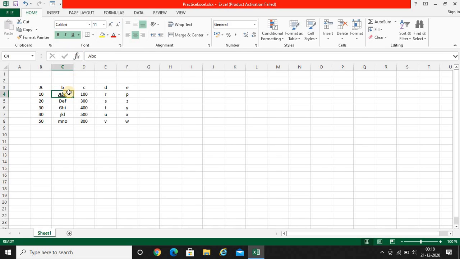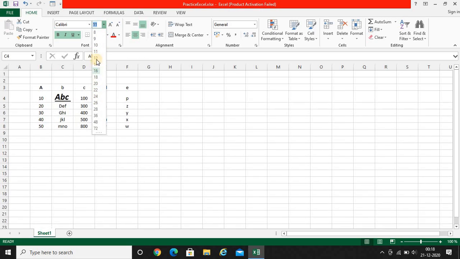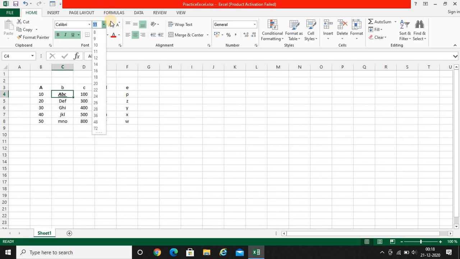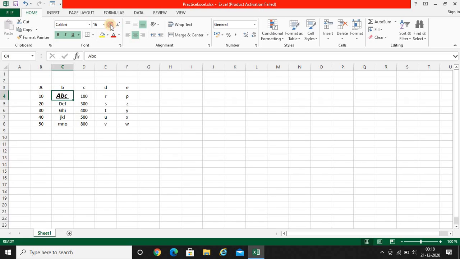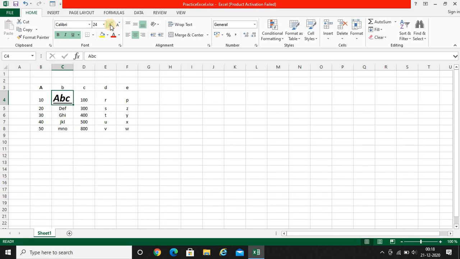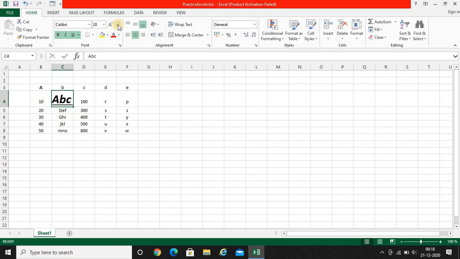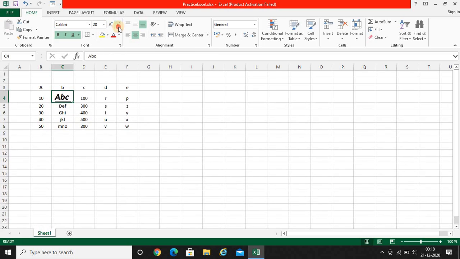And if we want to increase the font size, we have two options. Either we can click on this button and select any of the font sizes in this way, or we have another option: we can click on this A button again to increase it, and according to our choice we will stop, and with this button we can decrease the font size according to our choice.